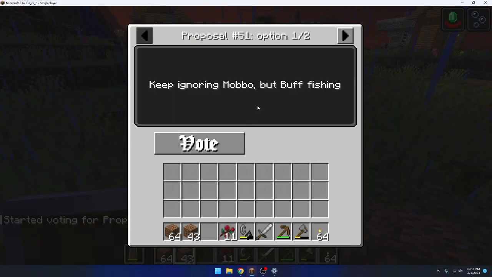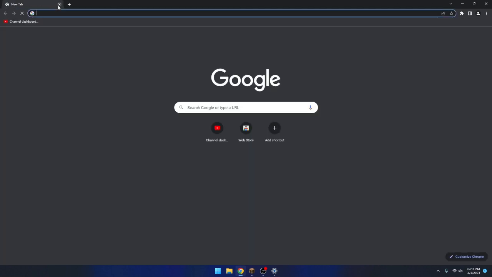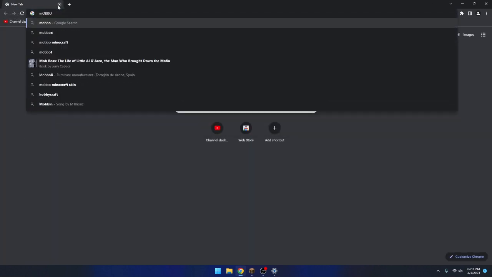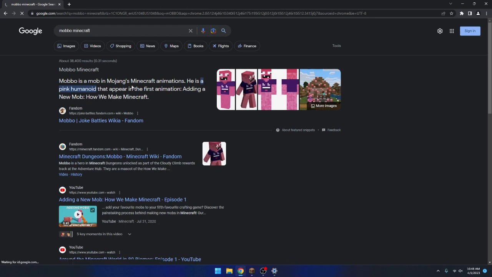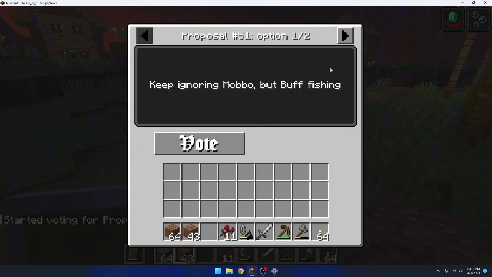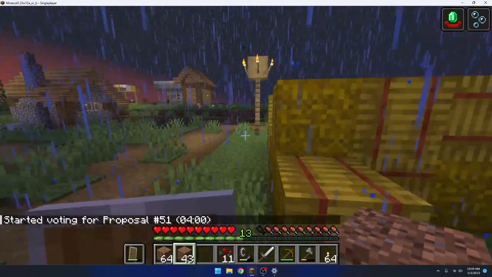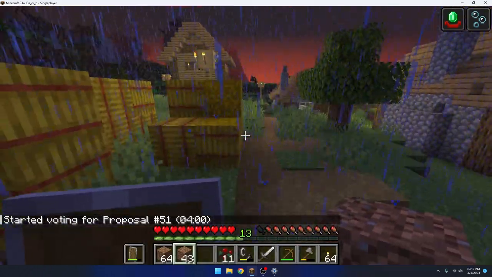Proposal 51. Mobo? What is Mobo? Give me a sec. Let's Google that real quick. Mobu. Oh, it's that guy. Keep an orbing, but buff fishing. Yes, I want to buff fishing. Always buff fishing, people. Buff fishing is amazing.